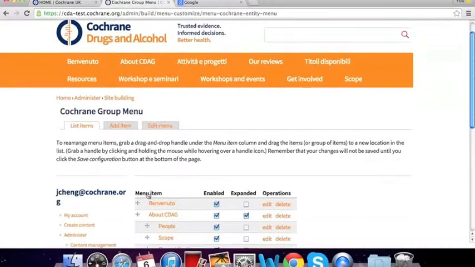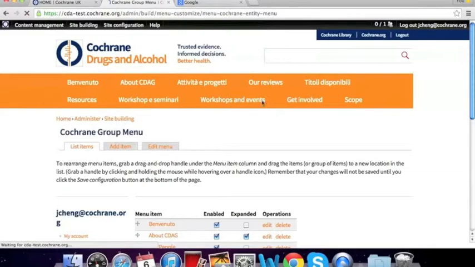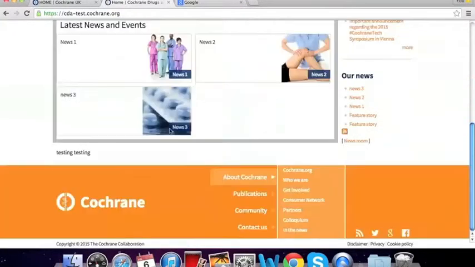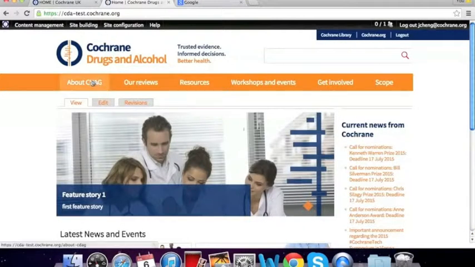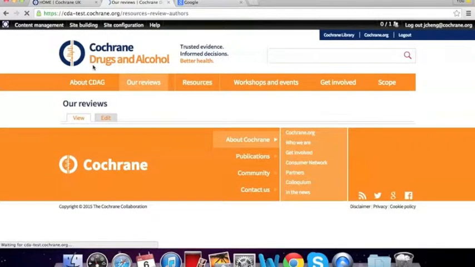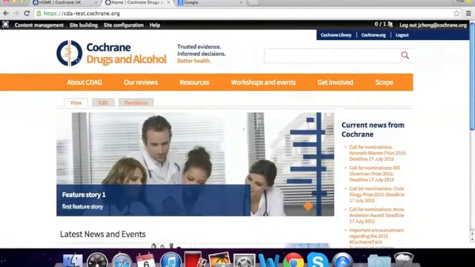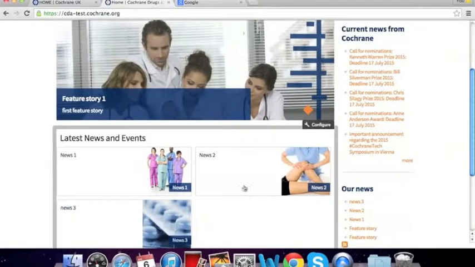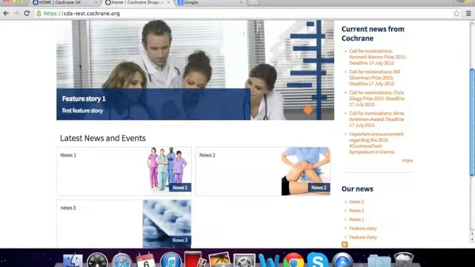Basically, all that means is that it will not show up on the menu tab, but we still have the page and it's still linked to our home page. So therefore, our content still shows up. So now we've got our pages and we've got our home page. And that is how you create a feature story and our news stories.